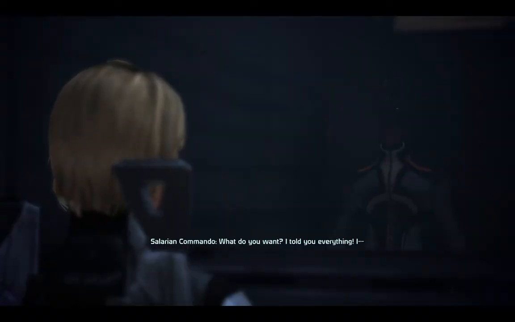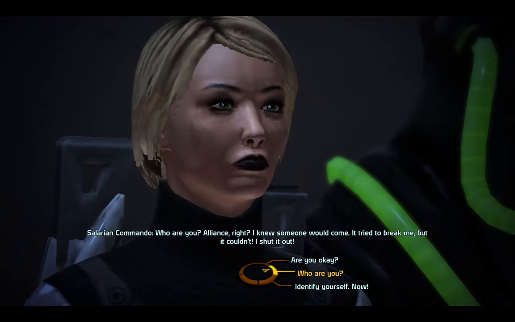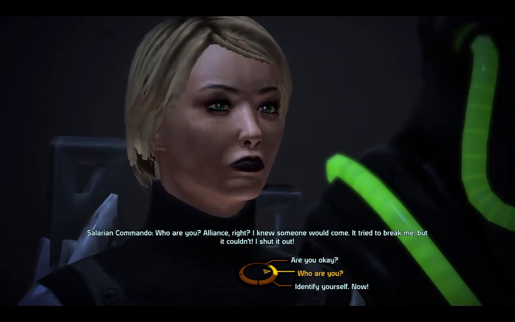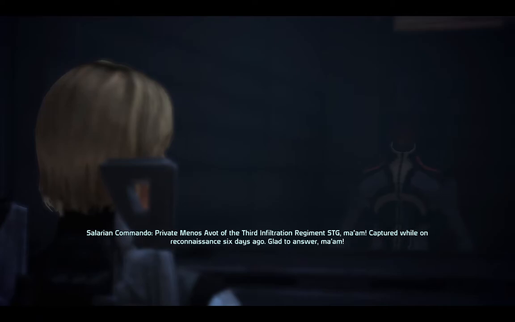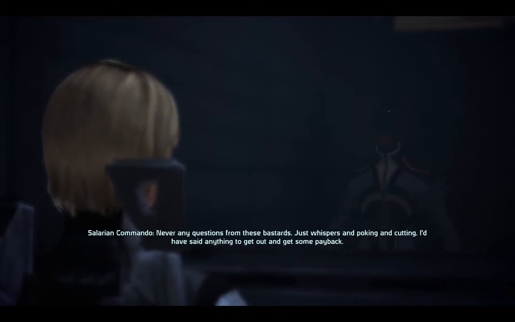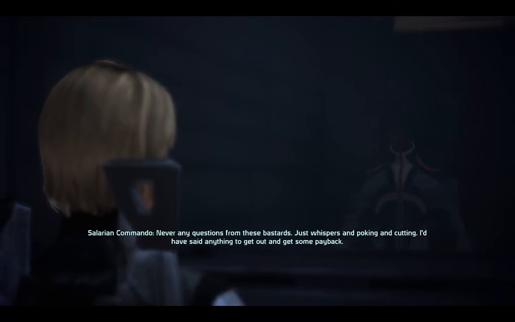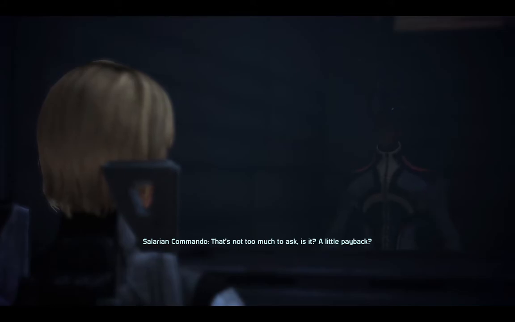What do you want? I told you everything. Who are you? Alliance, right? I knew someone would come. It tried to break me, but it couldn't. I shut it out. Okay, you don't seem quite as sane as the other one. Slow down. I need to know where you came from. Private Mano Savat of the 3rd Infiltration Regiment STG, ma'am. Captured while on reconnaissance 6 days ago. Glad to answer, ma'am. Never any questions from these bastards. Just whispers and poking and cutting. I'd have said anything to get out and get some payback. That's not too much to ask, is it?